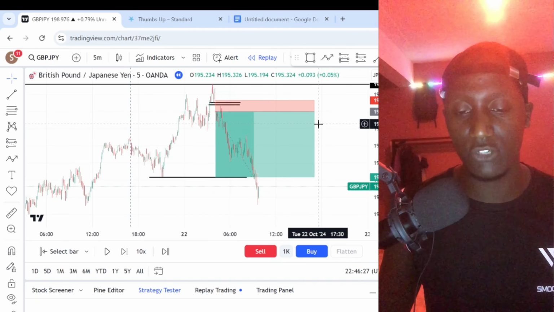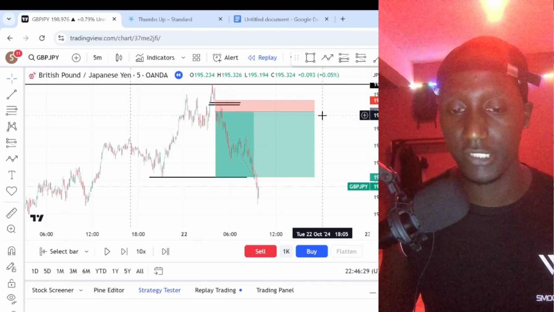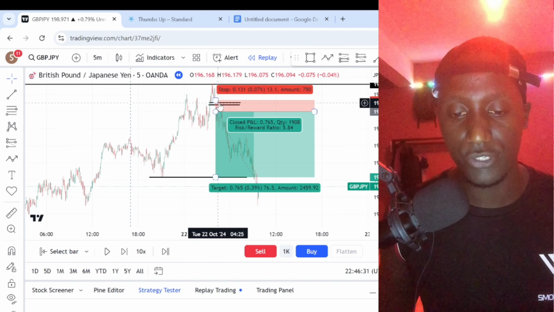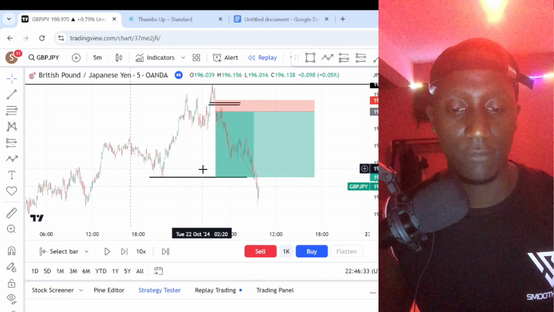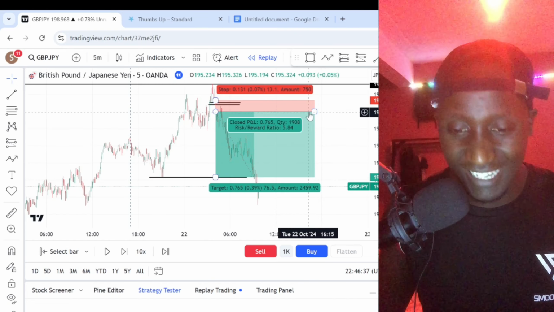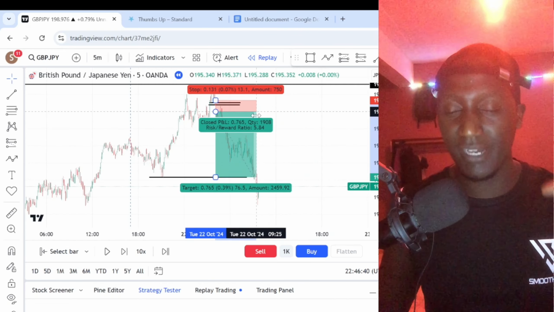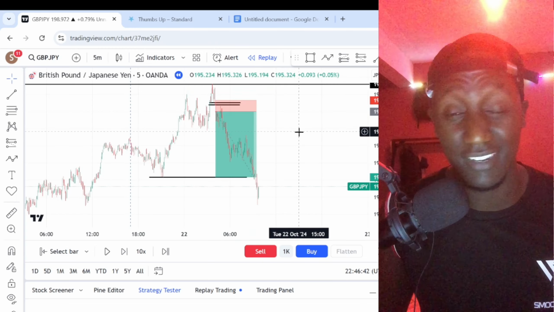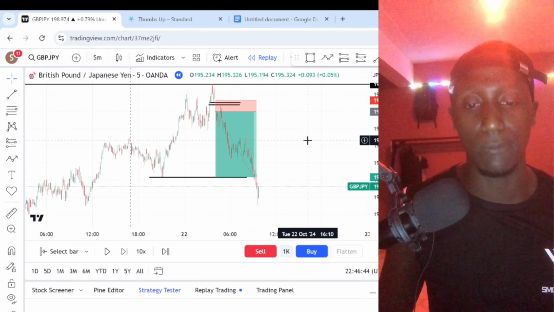So also I don't try to manage the trade that much. Once I get in, stop loss, TP, set and forget, move on. So basically, this is exactly the simplest strategy in the world. It's as simple as that, nothing really complicated.